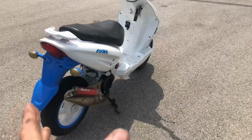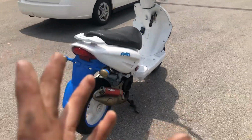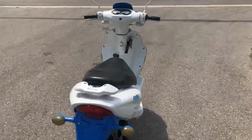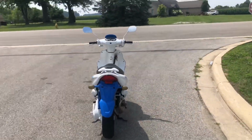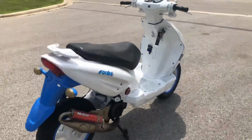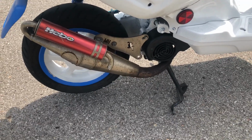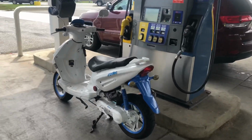This thing is obnoxiously loud though, I swear to God. It is obnoxiously loud, annoying almost, but I can't hide the fact that it's faster and this bike runs cooler. So shoot, man, we need those clutch springs. This pipe has to be cleaned up a whole lot though, and painted for sure, because this thing is just butt ugly. I mean, it's red, it doesn't match nothing, there's rust all over, but it's faster. That's what I want. All right, yeah, I'm sticking with it.